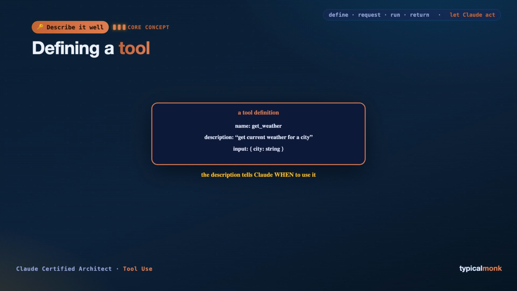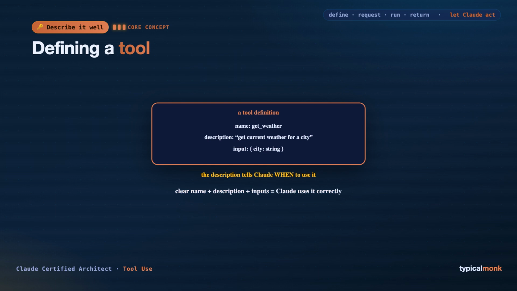Gets the current weather for a given city tells Claude exactly when this tool is relevant, when there is a question about weather, and when it is not. A vague or misleading description leads Claude to use the tool at the wrong times or miss it when it should be used. You are, in effect, writing instructions to Claude about your tool, and clarity here directly determines correct behavior.